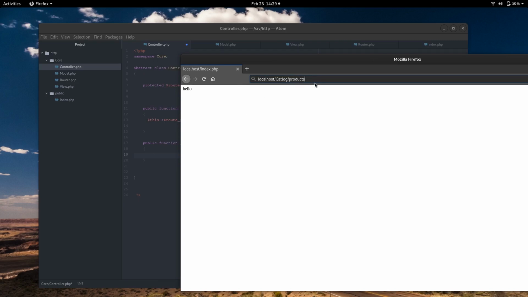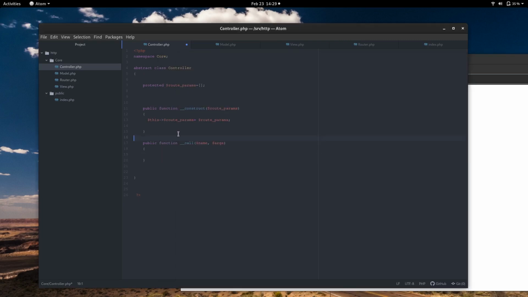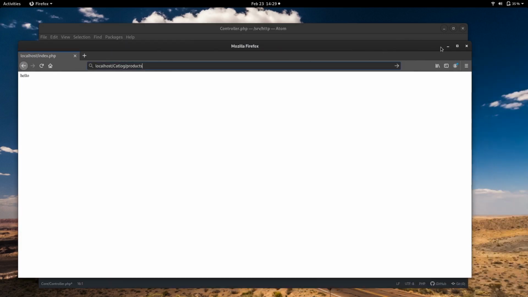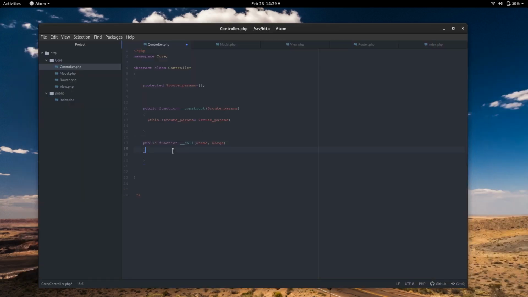So when you type here products, it's going to call function productsAction. You're going to see that in the future. So we're just creating that function to handle that.